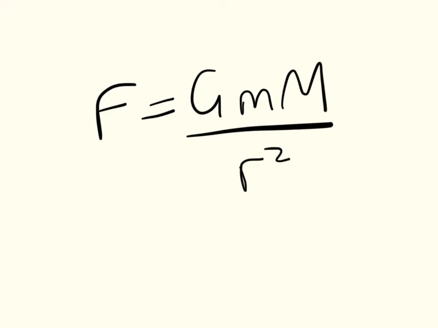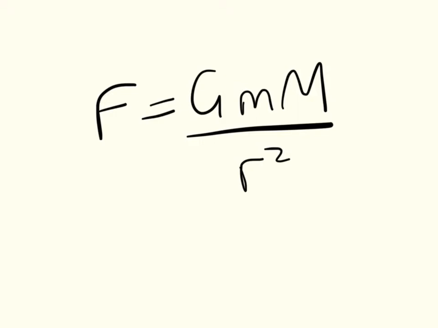in order to start to explain tides, we need a little bit of physics, which takes the form of this. That is Newton's equation of gravitation, and it's not as complicated as you might think. This term F here represents the force of gravity. This big G is just how strong gravity is. That is the mass of the moon, and this big M is the mass of the thing the moon's gravity is acting on. This R here is the distance between the moon and the thing its gravity is acting on. So in the case of tides, it's going to be the water on the Earth and indeed the Earth itself.